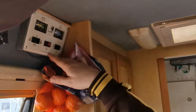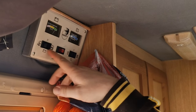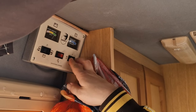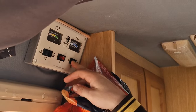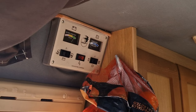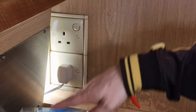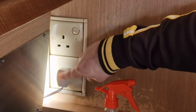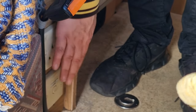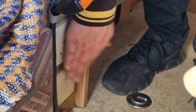Up here we've got the control panel - this is our leisure battery, that's our van battery, and that's for when we're on hookup. This is the water pump - the light doesn't work anymore and sometimes the pump doesn't work. This one supposedly tells us water level but never actually does anything useful. We've got normal plugs - this one we use to charge our mobile phones, that runs on 12 volt. Down here there's another plug for the water heater - that's for when you're on electric hookup so you can use electric instead of gas, which we rarely use.